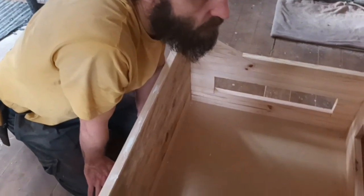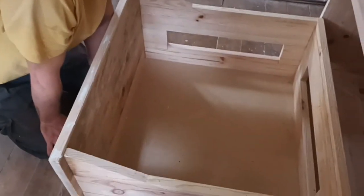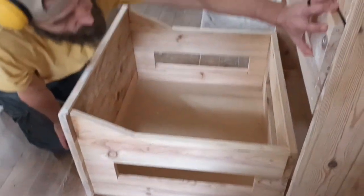I think it's such a solid build. It is. It's very solid. Just need some adjustments on the drawer front.